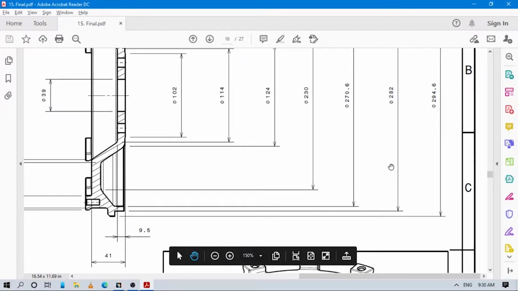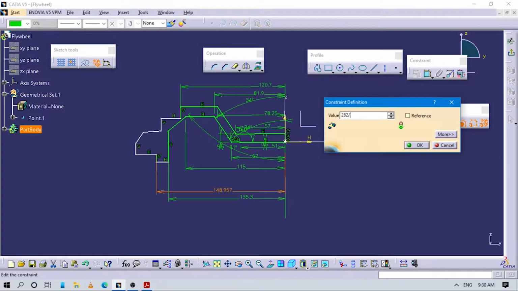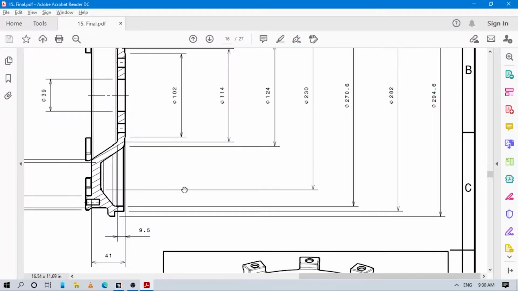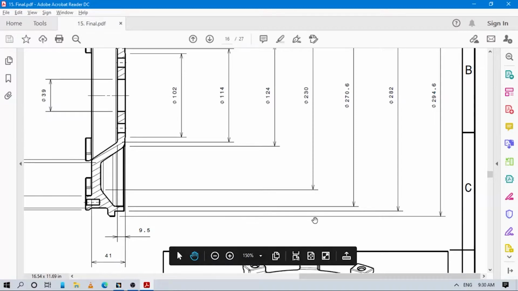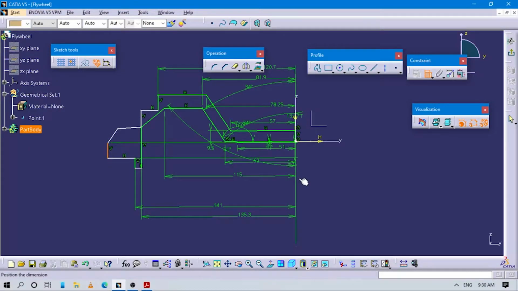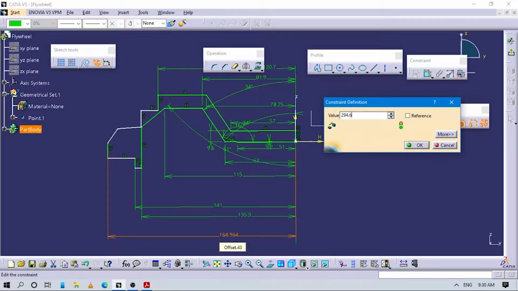For here also 282, so half of 282 which is 141. And for this also the value is given as 294.6, so 294.6 by 2.